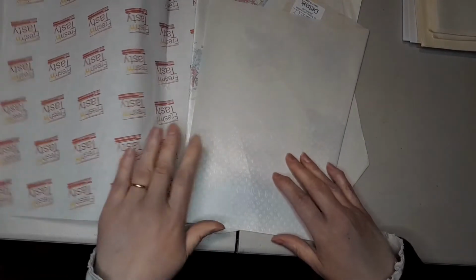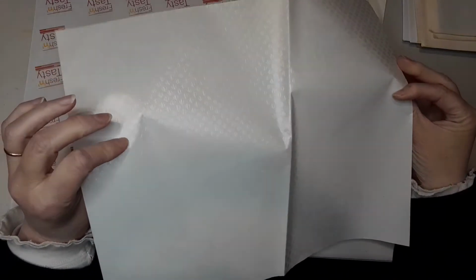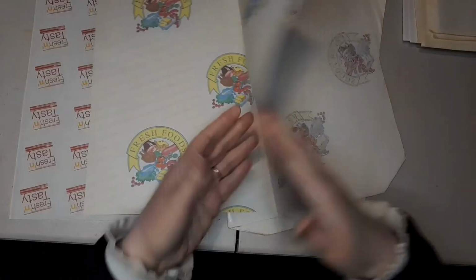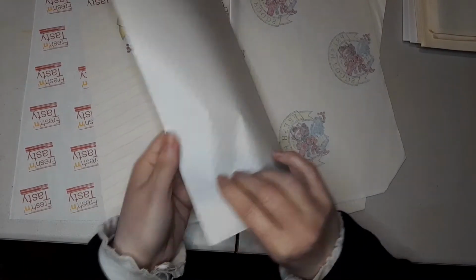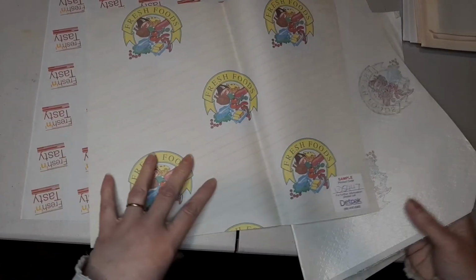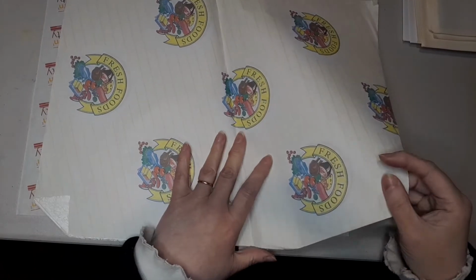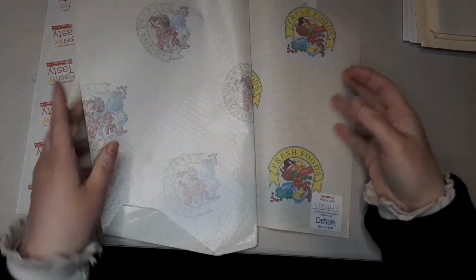And then they had a pile of these things. They're the waxy, I don't know if it's glassine or what it is, but the type of thing they package food in, like burgers or chips or things. And then this one, which is more of a woven, yeah, I don't know what to call it. It's got a very plasticky feel on the back with these cool little emblems. So I only found one of this Fresh and Tasty, but I found a few of this larger, whatever you call it, food packaging. So I thought they would make an interesting texture, and using those images as well.